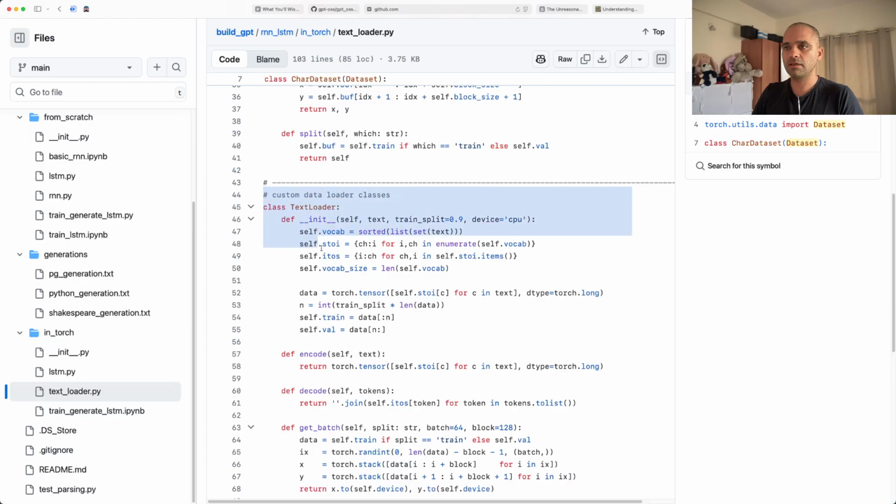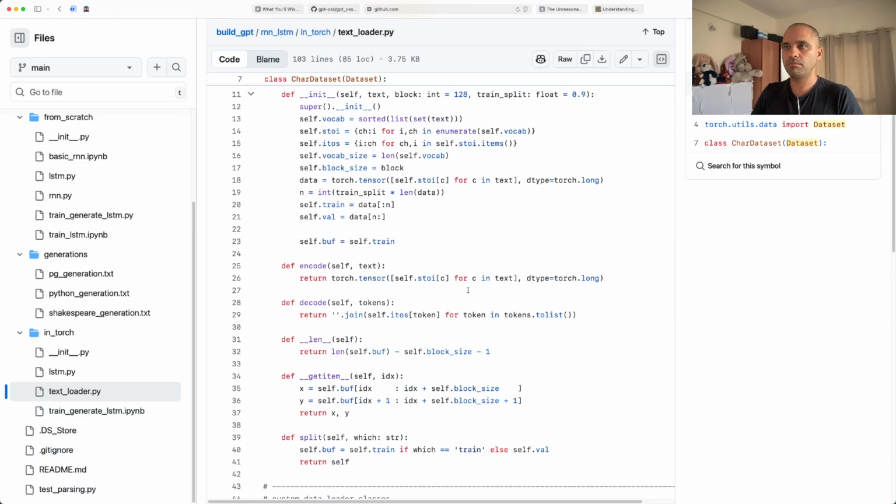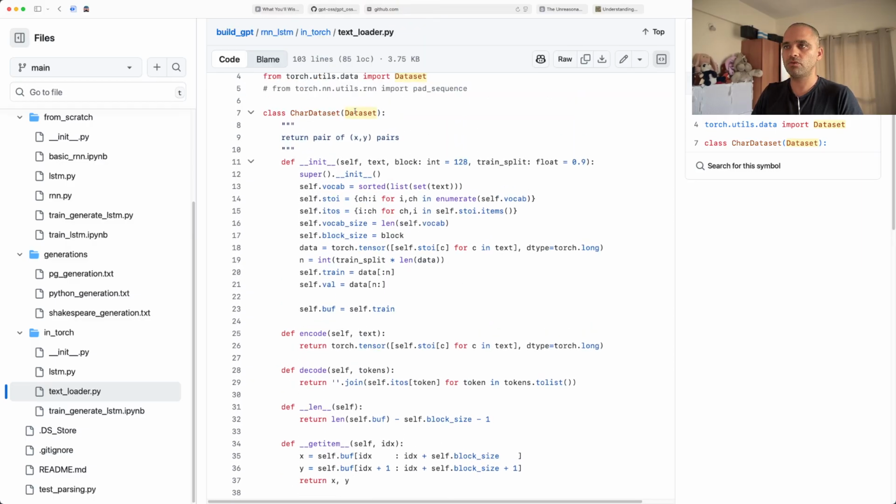This is the manual text loader class that I wrote earlier, but for putting everything into PyTorch, I decided to go ahead with PyTorch's Dataset class.